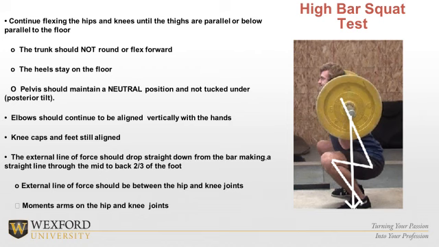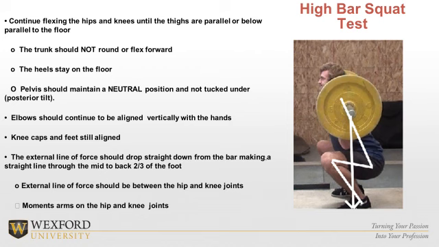And now we talked about the moment arms, because look at that. As he's in this position, look at the line coming straight down from the end of the bar. If you look at that line, now look at the knee joint and look at the line that goes from the knee joint to the line of force, the external line of force. This is called a force arm or a moment arm, and it's the perpendicular distance from the axis of rotation to the external line of force.